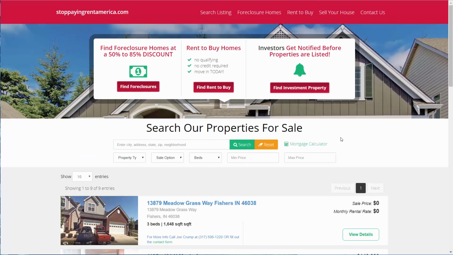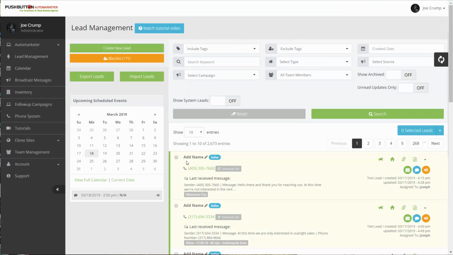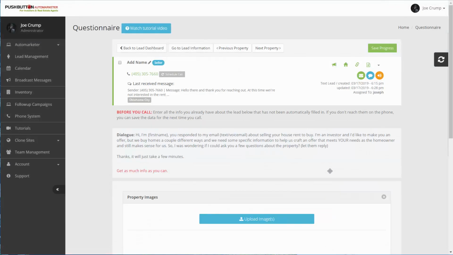The other thing is putting your own properties on here, and you'll be able to do that as well. That's set up in Lead Management. If I go to Lead Management and I pick any property and I go to the Lead Properties button and I select that property, it'll open up the lead questionnaire form.